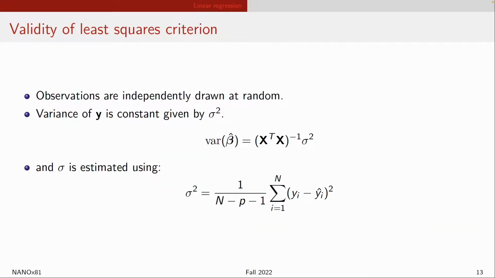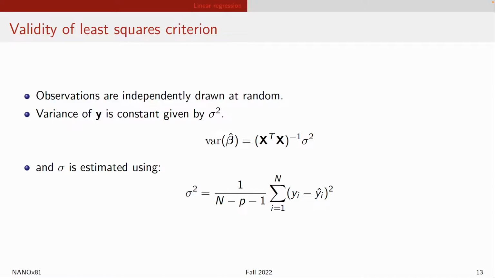Now, there are some assumptions that are made when you actually apply a least squares technique, okay? So first of all, one of the key assumptions that people always make is that the observations are independent from each other. So when your observations are actually not completely independent, you actually need to make some adjustments to your model. But by and large, least squares is still fairly robust even if your observations are not completely independent.